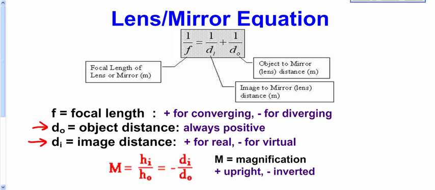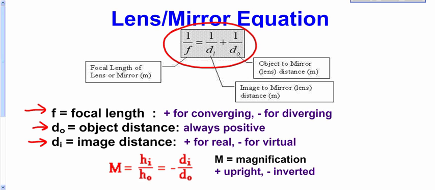For a lens, if the image forms behind the lens, that's where the light's supposed to go, through the lens and form an image, that's positive. If the image forms in front of the lens, that's a virtual image, that's negative. And then F in this equation is very simple. Converging lenses and mirrors form, more often than not, real images. So we have positive focal lengths when it's converging, negative focal lengths, remember, we had to switch it and go with the opposite focal point for the diverging lens and mirror. So if we put two of the three values into this equation, we can always solve for the missing piece.